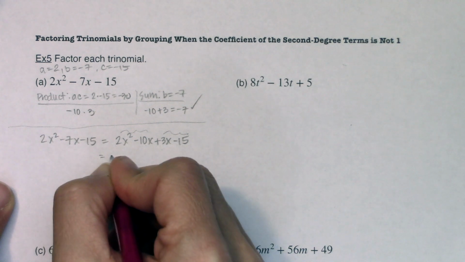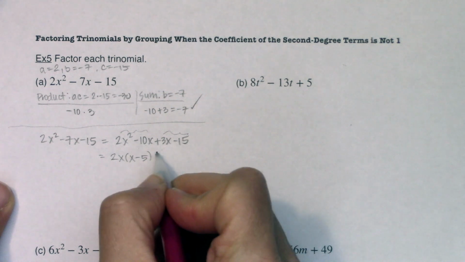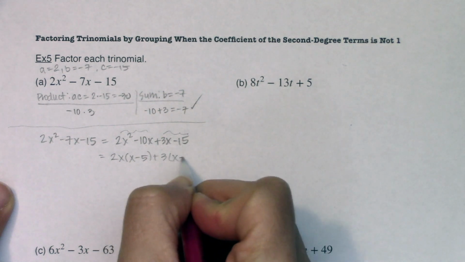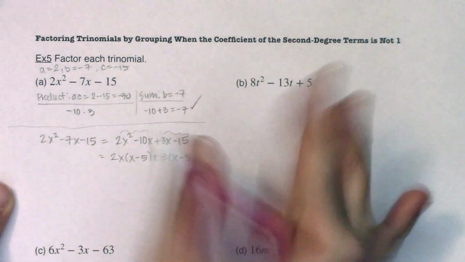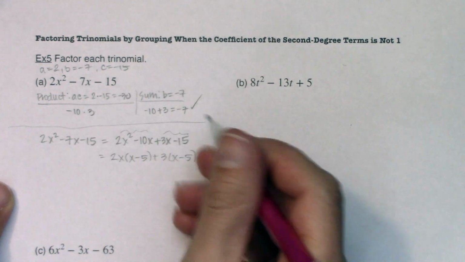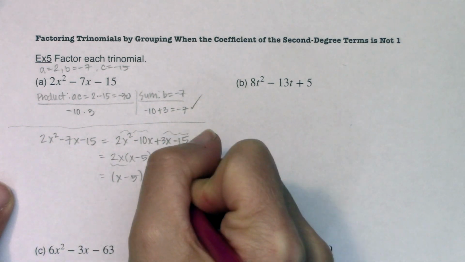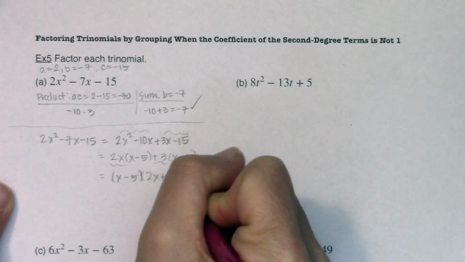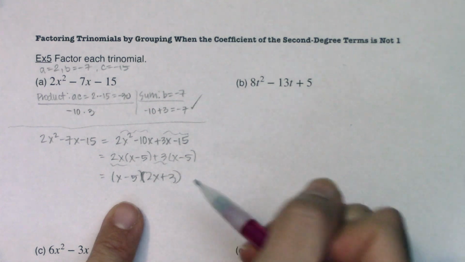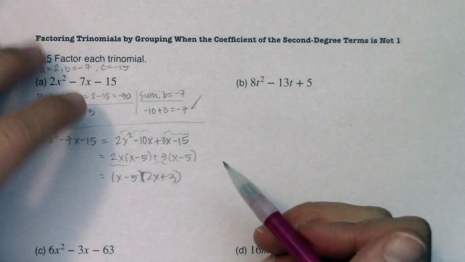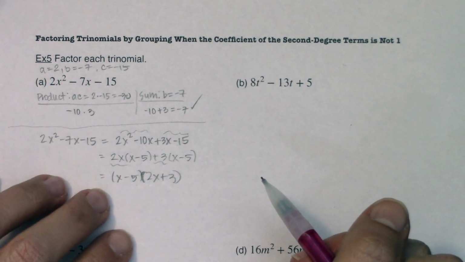The GCF here is 2x, and we have x minus 5. The GCF for these back two terms is 3, and I have x minus 5. Right? So since that back binomial factor is common, I'm going to factor out x minus 5, and I'm going to be left with 2x plus 3. Right? And you can't quite see that parentheses. Let me make that there. And you could always check this from foiling. All right, so same idea, just slightly more intricate with that lead coefficient being something other than 1.